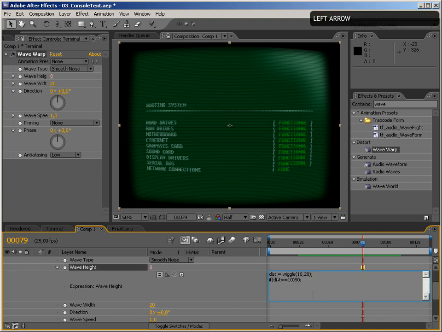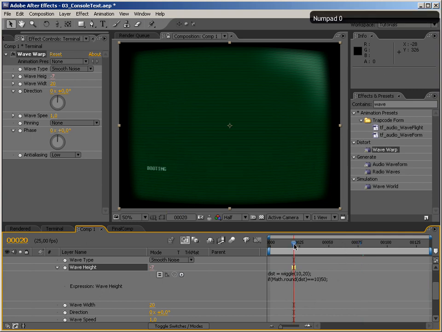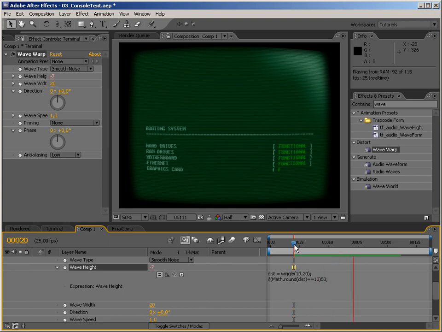So to increase the probability, we can check if this wiggle value rounded up or rounded down is equal to 10. So let's just try that. Math round, and this variable that we've created is equal to 10, and then set it to 50. And let's try that. And do a quick render. Okay, and see how it looks.